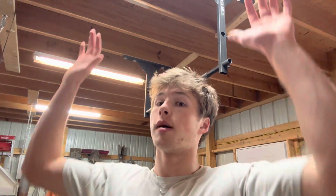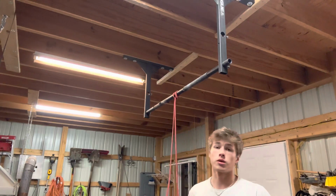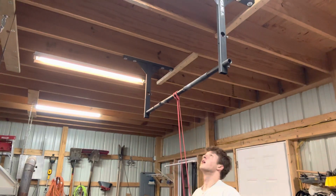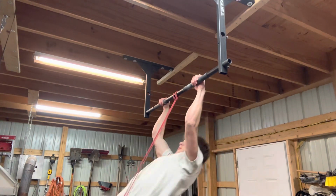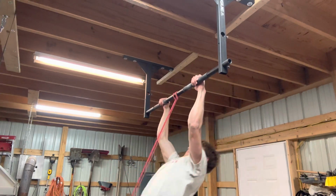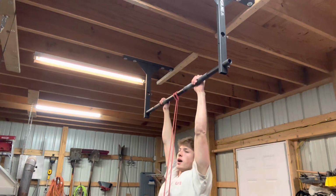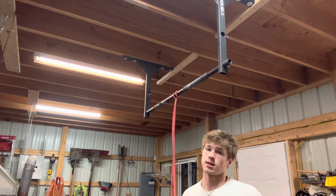You want to train your body to pull as high as you can without actually wearing yourself out, so you can just do as many sets as you can, because that's what you want to train for. And if you notice yourself start to drop off and not pull as high, that's when you cut the set short.